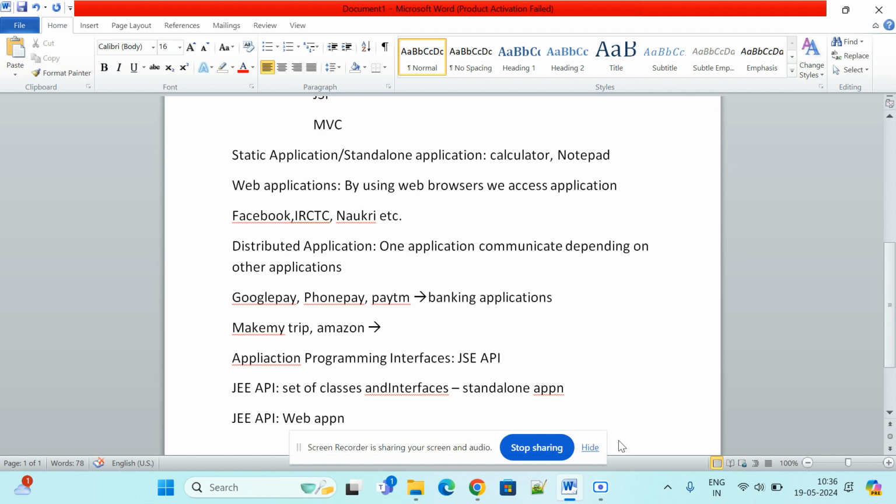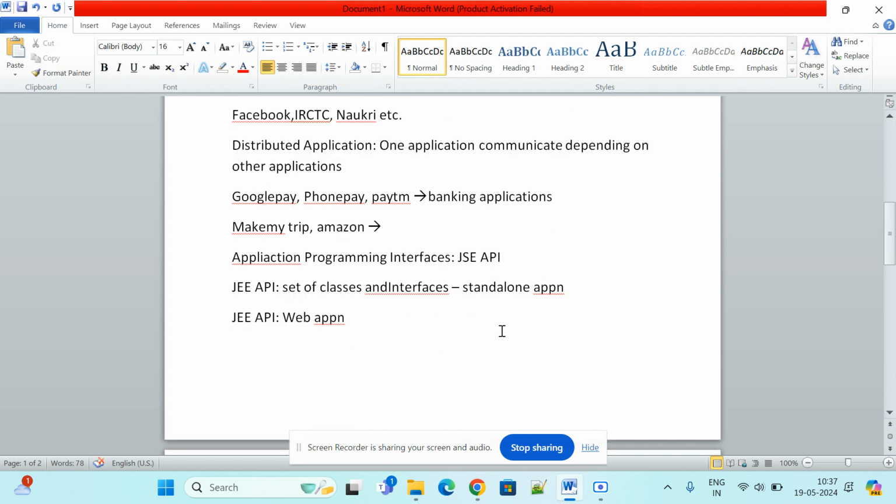So we have to be aware of this technology first before going ahead into our web technologies and web application architecture. We will discuss in detail how our browsers will intercommunicate with the servlet, then how it communicates with the JDBC and the database system, right?